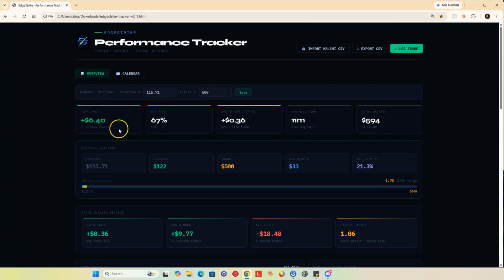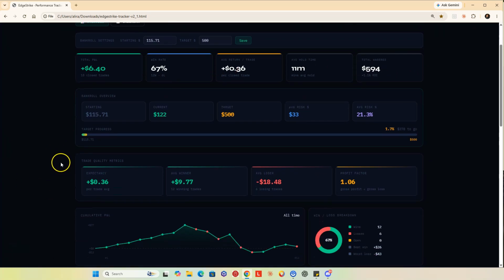Also, you'll be able to see total P&L from your trades, your total win rate, average return on trade, your average hold time in a trade, and your total amount wagered on the platform. That's all there for you. In the bankroll overview, you get your starting balance, what you're currently at, your target, your average risk per trade, and your average risk percentage.